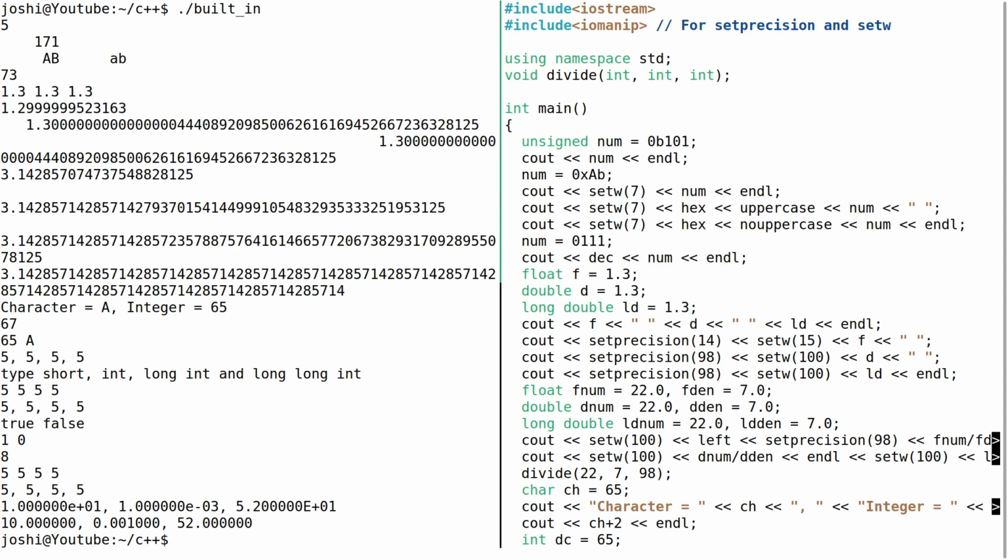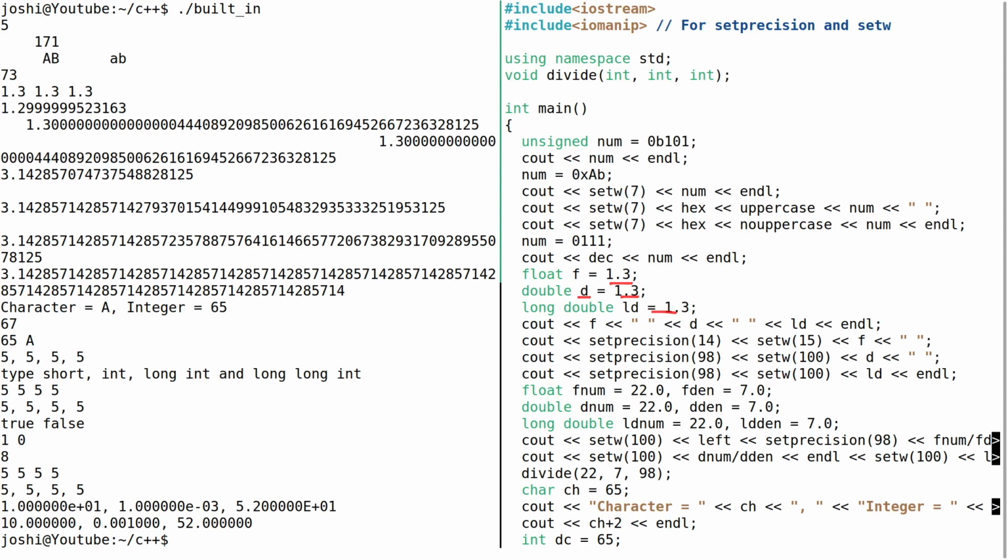Now, next data type is float, double, long double. I have assigned to these 3 variables the same value 1.3, 1.3, 1.3. Here this 1.3 in F would occupy 4 bytes, assuming that float uses the 32-bit IEEE 754 standard. Float occupies 32 bits. D occupies 64 bits and long double accordingly. We have seen this in the previous video, but the value remains the same.